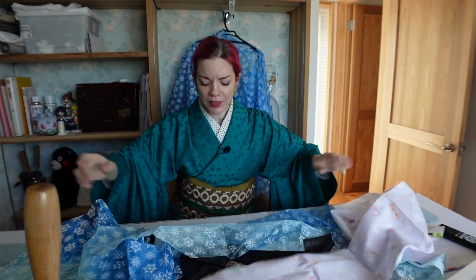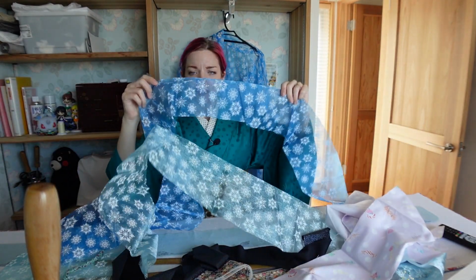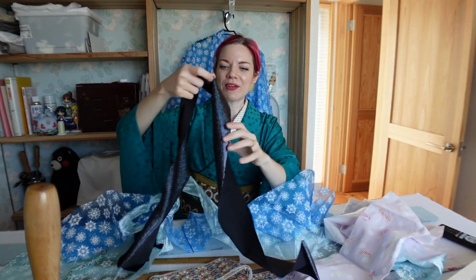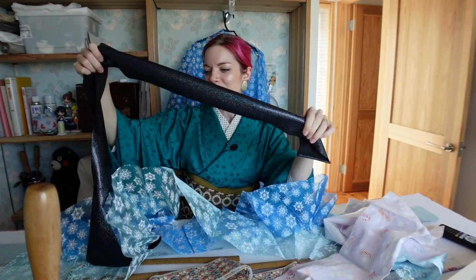This was an obi. This is an unfinished project behind me. This was also an obi. And for me personally, I don't really know what to do with all of these. So let's turn all of these into an obijime.